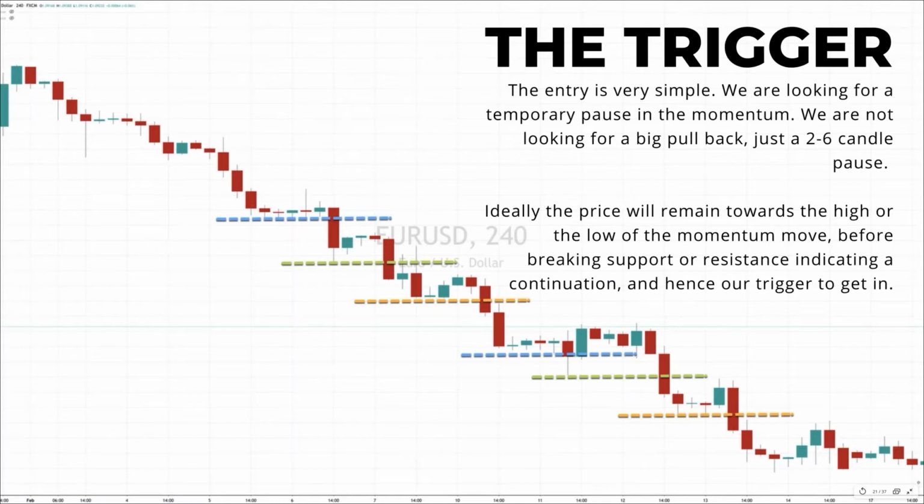Remember, I'm not looking for the swings here. I'm looking for gentle pauses in the momentum, and then I'm going to sell the breaks of those highs or lows. And look at what happens when you get this right. When you get a market that's trending in the right direction, whether it's trending to the upside or the downside, and then you find the period of momentum, this was a down period of momentum here, you then wait for the pauses in price action, and then you get the break. Then it moves sideways, and you get the break. And it moves sideways, and you get the break.